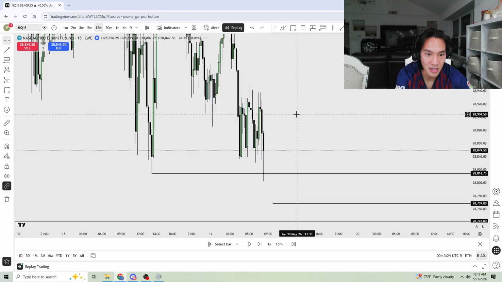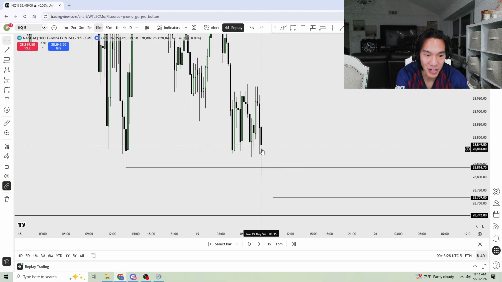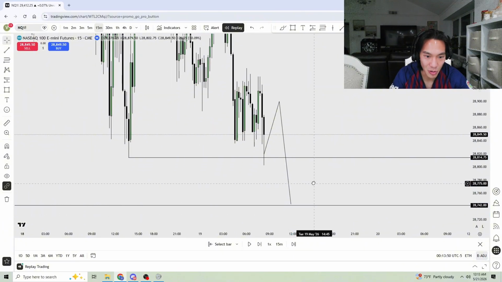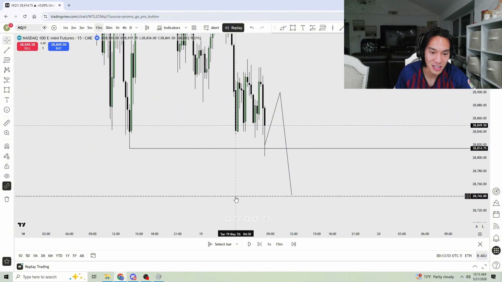I see, I see. So right here, market opens at 8:30, right? And you see how we just took out liquidity below right here? Usually that means that we're going to go up before we continue down. Because you know how you said there was more liquidity down here? So I agree, it does want to get this liquidity down here eventually, right?